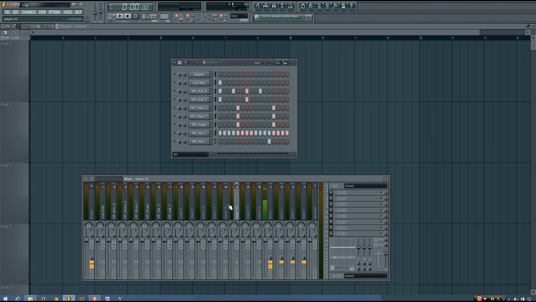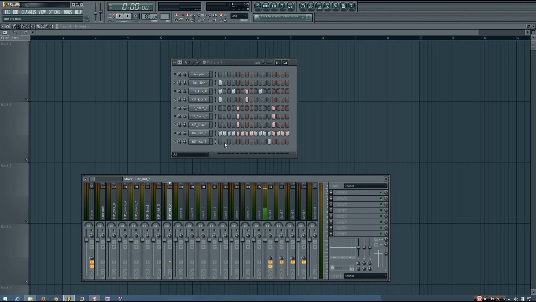And now within the mixer, you can also do some additional routing if you want to. In the FL Studio mixer, any track can be routed through any other track as long as it doesn't cause a feedback loop. By this I mean that the output isn't sent back through the input at any point in your routing chain. So I could route this track through this track, but if I did that, I wouldn't be able to route this track back through this track.